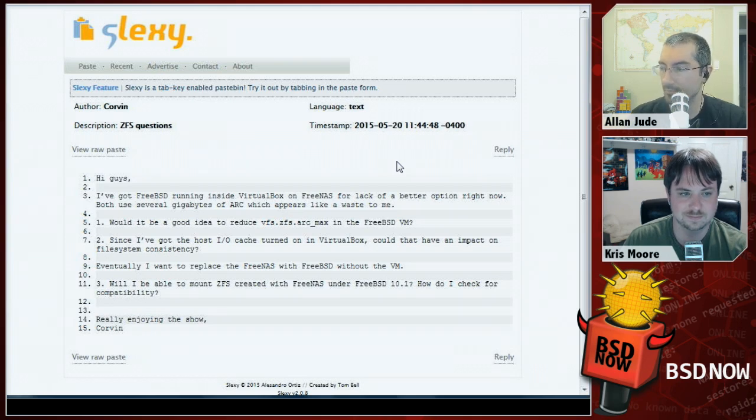and then ZFS will just not use the ARC inside the VM. Instead of making it small and making ZFS do all the work of deciding what to put in the ARC, you can tell it to just not use the ARC, or only use it for metadata, right? Keep the list of files and stuff, so when you do ls it's fast, but don't actually try to cache any of the data, and then the ARC outside on the host can handle that part. So yeah, you might want to just do zfs set primary cache equals metadata, and then the name of your pool, and that'll do that.